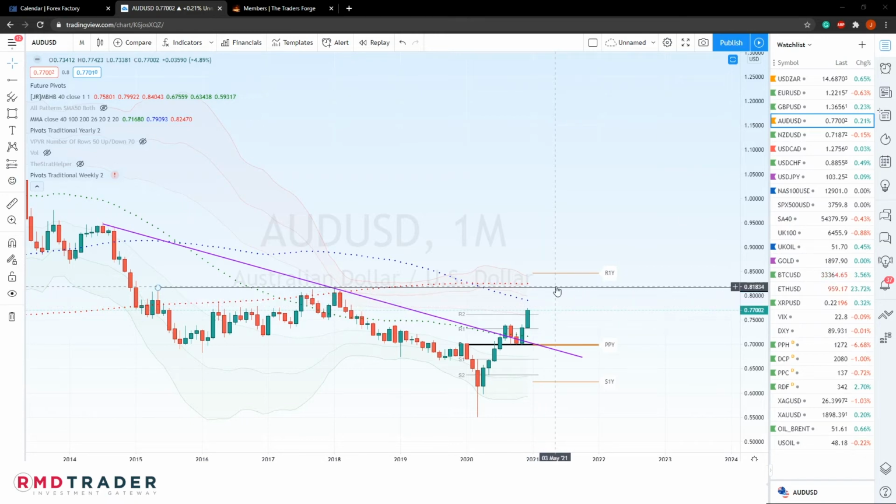Of course, we also have this important 200 monthly moving average, and that would be right above that area of resistance. Should we clear that, then we'll see our yearly R1 pivot acting as some resistance, and a break above that might trigger a breakout, seeing price moving much higher. Just looking at some support, we do have our pivot for the year at about 0.698, which is the same level as last year. So that would, of course, be a strong area of support should price move back into this area.